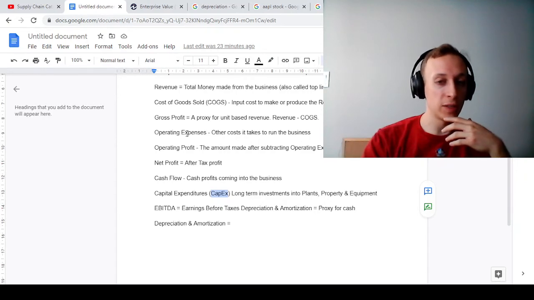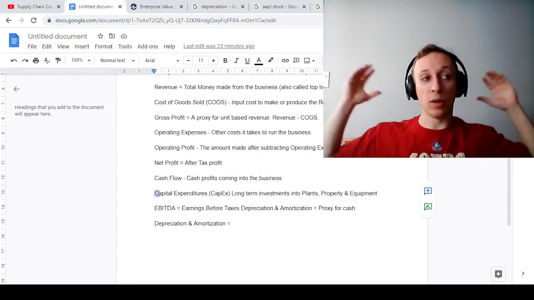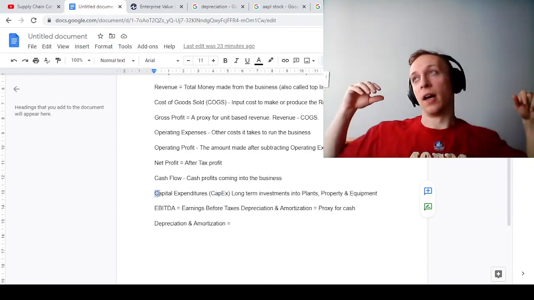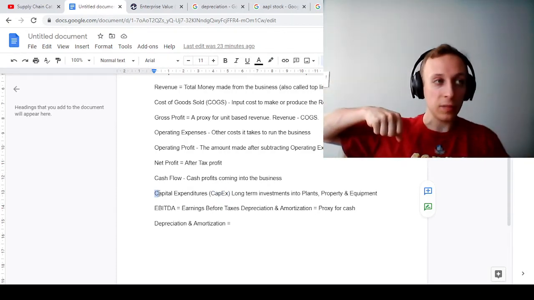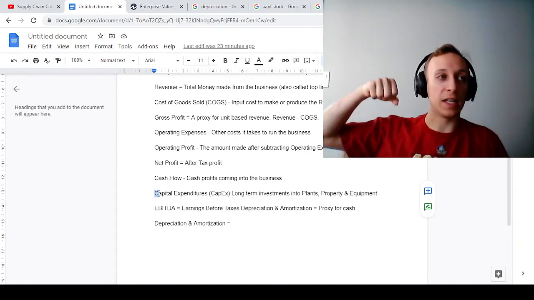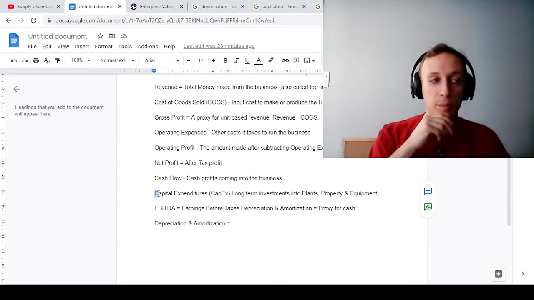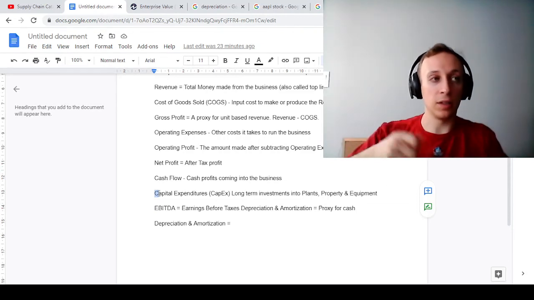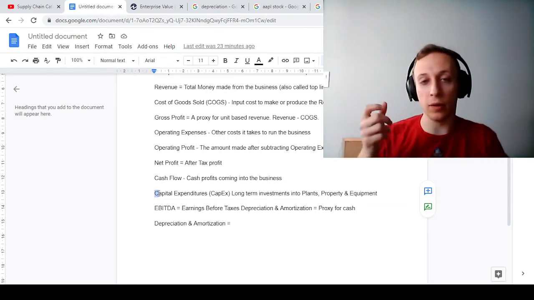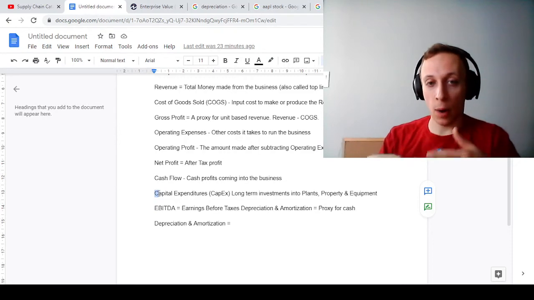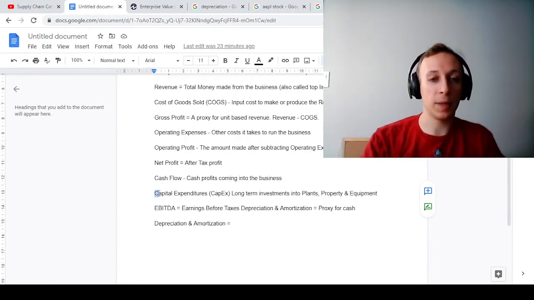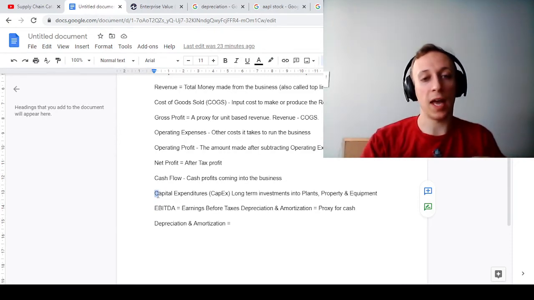So that's not operating expenses, which are short-term expenses. Those are yearly expenses. These are long-term. So again, I'm buying a building. I'm buying a commercial juicer that's going to last me 20 years. Something like that is capital expenditures. Something like cups that you go through every day, that are part of the everyday operating expense of the business, are operating expenses. Long-term expenses are capital expenditures. Again, plant, property, and equipment.